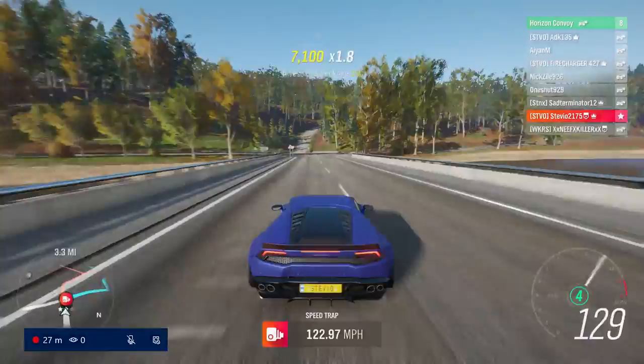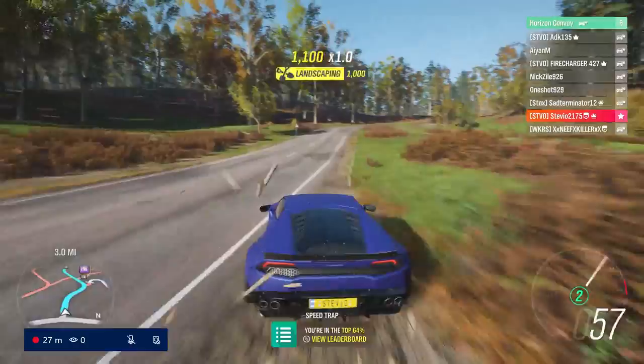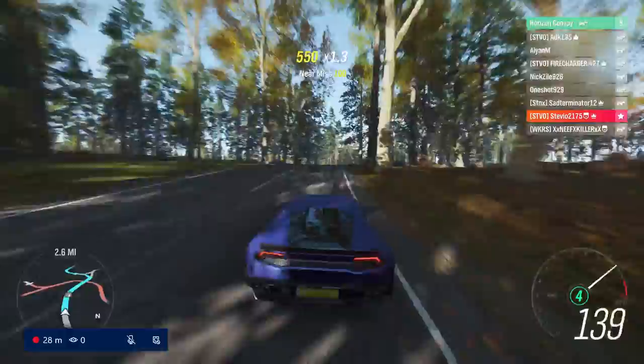No need to fast travel. Why not get the skill points and the driving experience? I will check my invites in just a second once I arrive, and whoa! Sometimes you gotta realize that you're just not staying on the road and just dodge the trees like I did right there. My instinct there was just dodge the trees. I wasn't trying to get back on the road right away. Just dodge those trees.